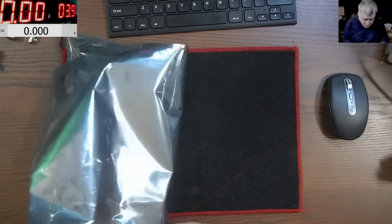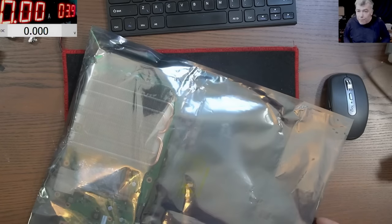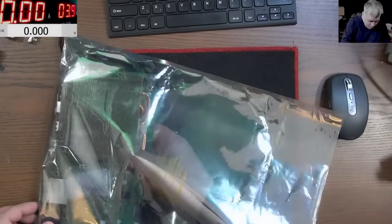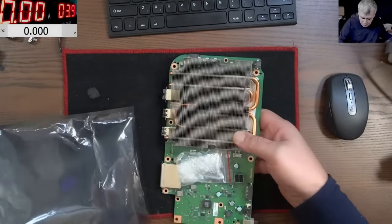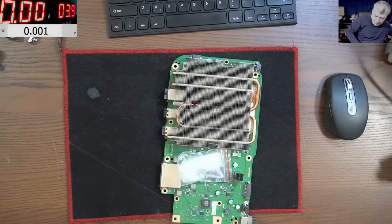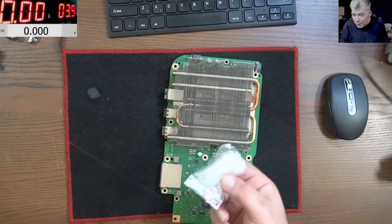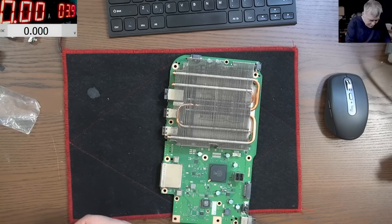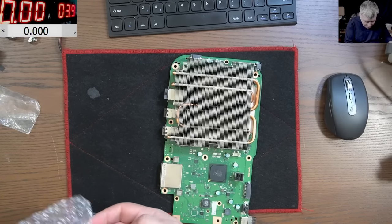We have an Xbox HDMI port to be replaced. The customer sent me only the board, and also he sent me a brand new HDMI port. I mean, I do have ports here, but it's nice when the customer actually sends you everything.